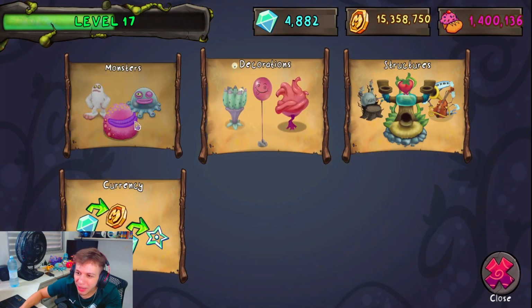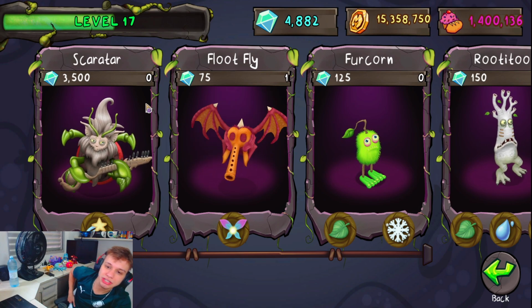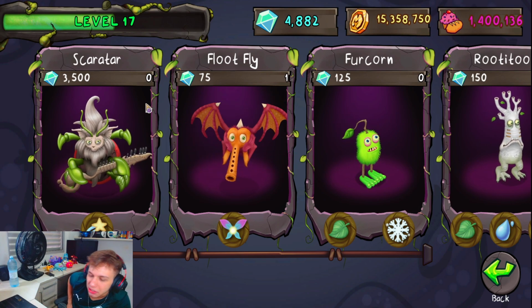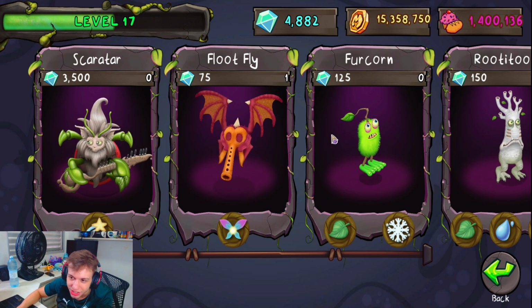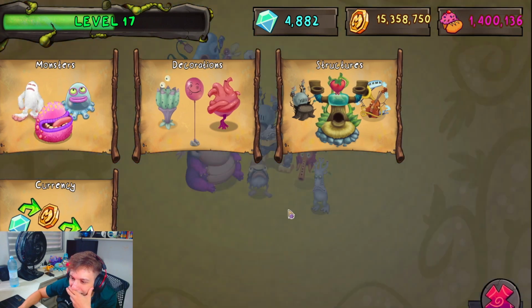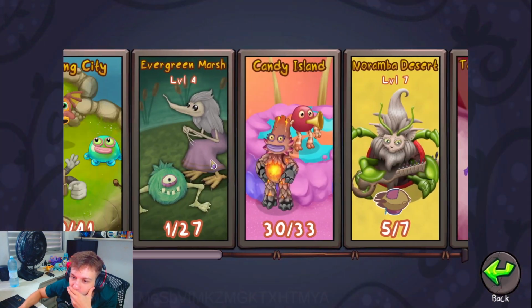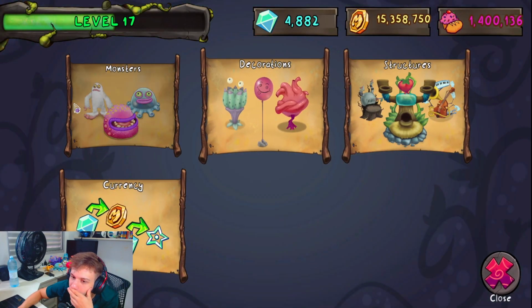Okay, it's remaining just one monster in this island to be complete, right? No, it's remaining also this character, but this character is a little bit difficult for me to get, okay? 3,000 of diamonds here, or I just go to... Okay, I'm going to buy this for a corn, because I have no idea. Oh! Actually, I forgot to have the evergreen marsh. I can get the Four Corn here.